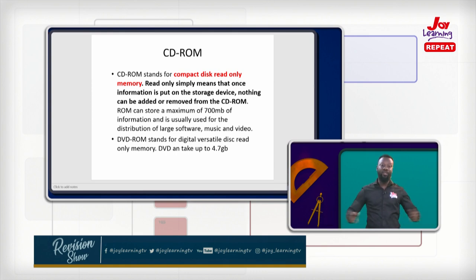Now, I remember I didn't tell you the amount of data that the hard disk can carry. For the hard disk drive, we can have as large as 1 terabyte. We can have even beyond 1 terabyte, depending on what you're using it for. But it ranges from 24 gig upwards to 1 terabyte. If you see a 24 gig hard disk drive, then you are looking at a hard disk drive which was maybe manufactured 20 years back. Nowadays we have higher ones. So we say the DVD-ROM can take up to 4.7 gigabytes.